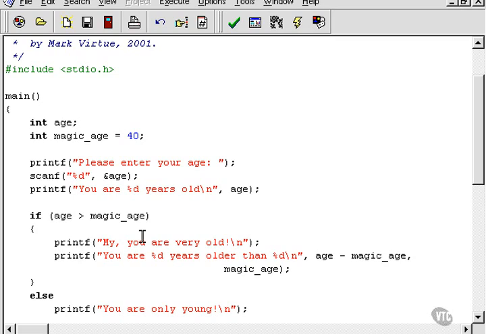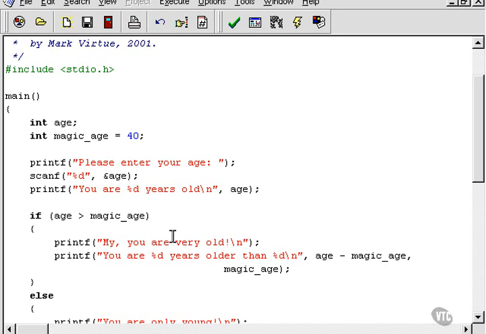You might be wondering how to do that. If we've got a condition here that can only ever be true or false, how do we get three different cases out of it? And the answer is, well, we're not just going to use one if statement, we're going to use two if statements. So, let's see how that looks. I'm going to go down into this else now, and I'm going to turn it from a single statement into a block. In other words, I'm going to put braces around it.